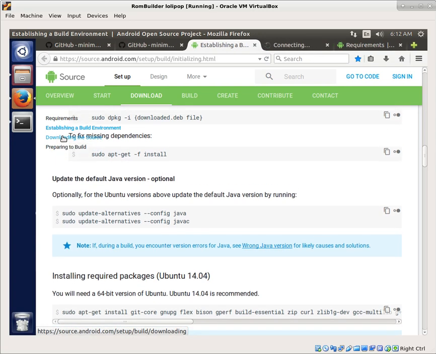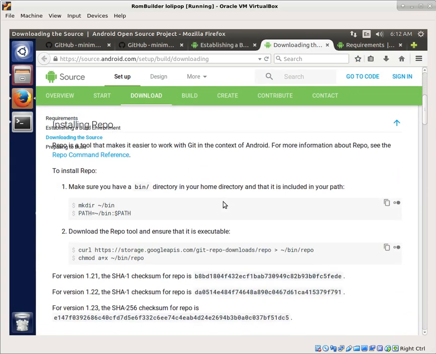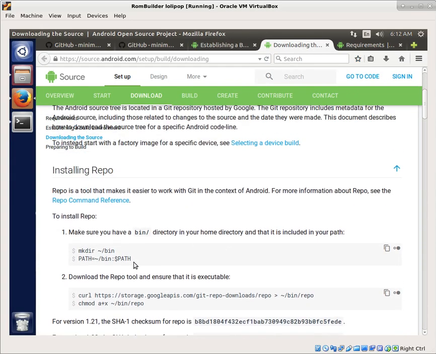And then also we have this downloading the source. And from this downloading the source, we need to install this repo tool. Now, I've covered this in a lot of videos before, and what we're doing in this series, building a TeamWin recovery project device tree from scratch, is a little more advanced than maybe some of my basic tutorials. But if you need some help with building TeamWin recovery project and what we're doing exactly by establishing our build environment and downloading the repo tool and that sort of thing, please check out my videos for TeamWin recovery project, just building for devices that have already been built, and even my tutorials for compiling Android in various ROMs and that sort of thing.